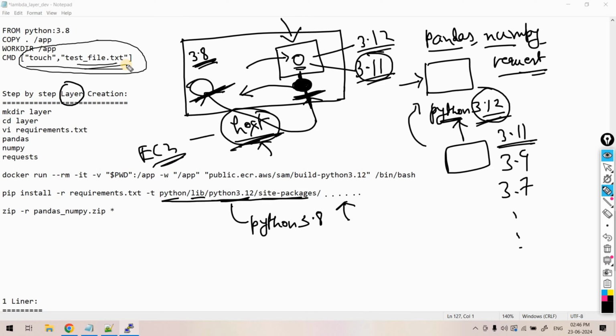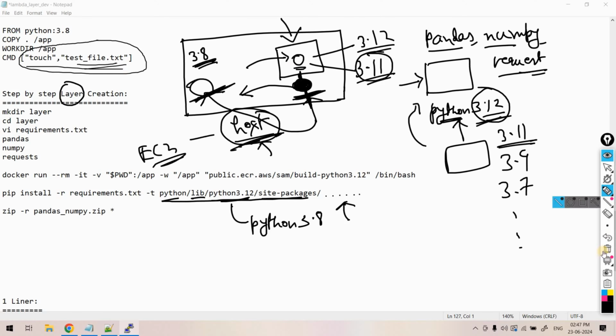So this way we can streamline the Lambda layer creation process. First, we will pull the base image which has the Python version that our Lambda has. We will follow the proper folder structure and install all the required dependencies using the pip install command. We will create the zip file, and because of the mounting between the host and the Docker container, that zip file will be accessible outside our container, in our host machine itself. And then we can use that zip file to create the Lambda layer, and attach it to our Lambda function to use it. So that's what we are going to do now.